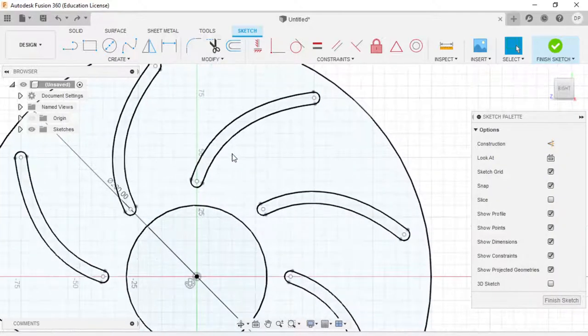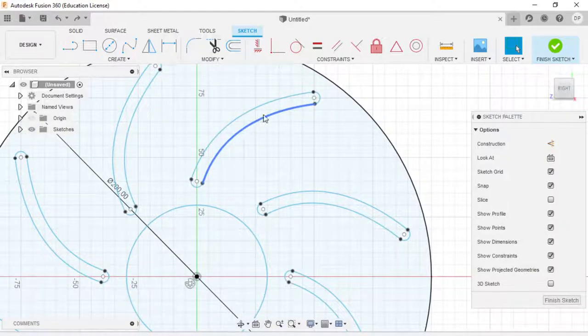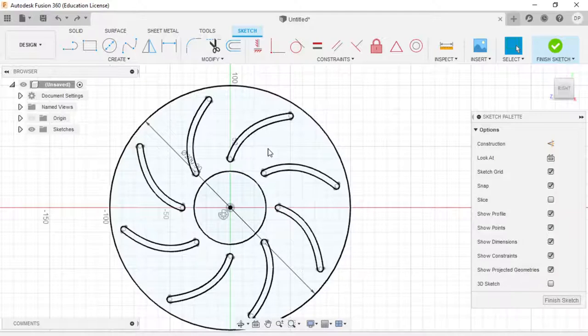You might also want to, when I trimmed it, I deleted the middle part, which meant I deleted the constraint for the offset. You can keep that middle line so you can adjust your offset later. Just don't copy that middle line because you're not going to need it for the other copies. But we like this.